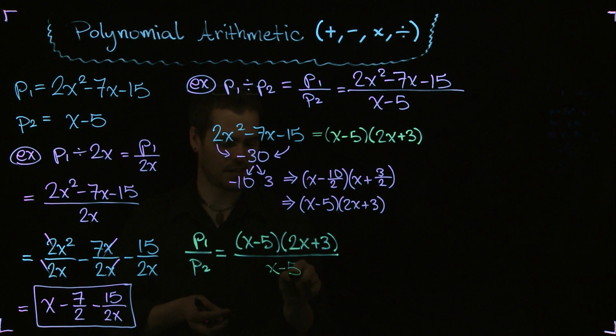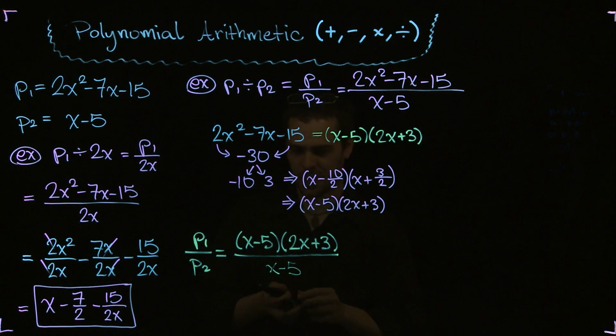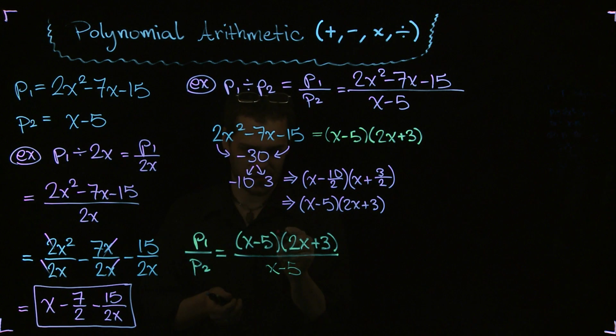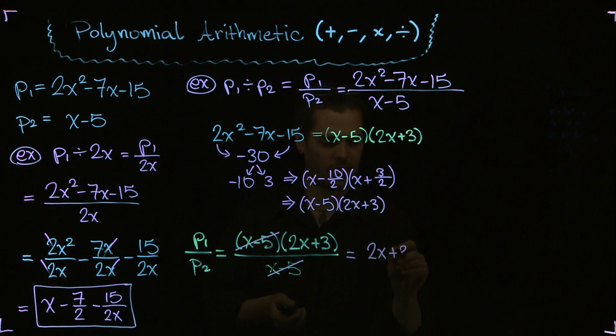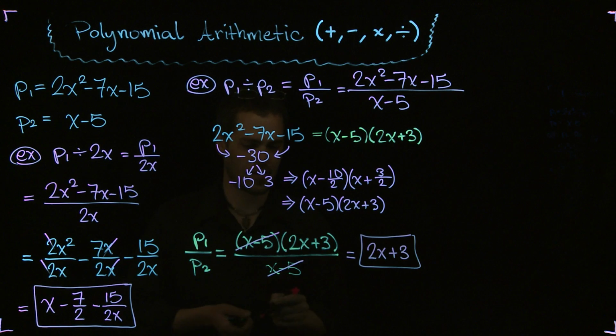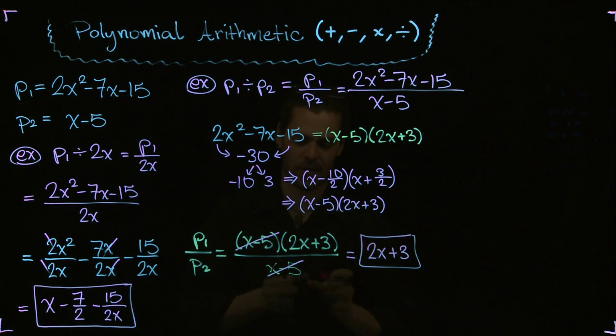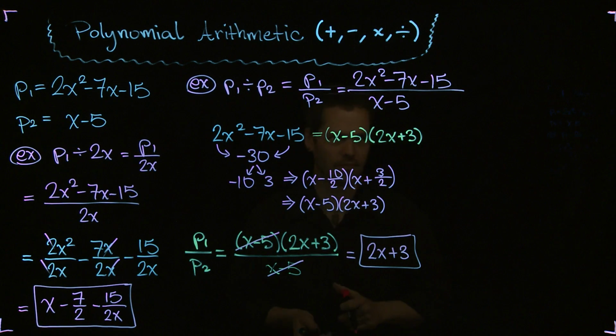And that is just dandy because it turns out that this x minus 5 on the top totally cancels out with this x minus 5 on the bottom. And I'm simply ending up with 2x plus 3. And that's it. You can do these canceling type things when you're multiplying, okay? Only when you have a lot of multiplication involved.